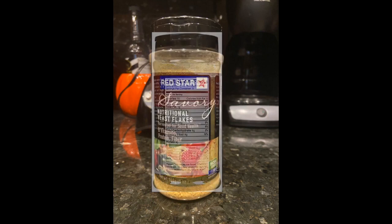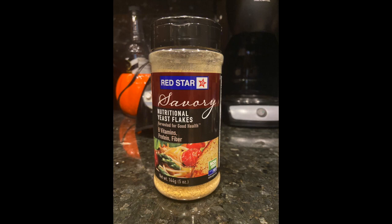I don't know if you can see it clearly on the container, but it also says that it's a good source of protein and fiber. Again, that's a stretch in my opinion. It does have a little bit of fiber, it does have a little bit of protein, but it's not really going to do much in that category. I wouldn't rely on it for fiber and protein. But it does have a nice flavor.